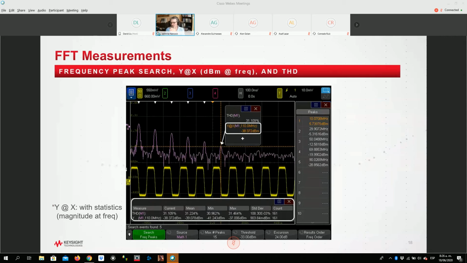And it measures specifically that. Now, another advantage is that measurement is just like our other parametric measurements, like rise time, fall time, volts peak to peak. You can get statistics of those measurements, so you can get mean, min, max, standard deviation. And I also have displayed on there total harmonic distortion as well.